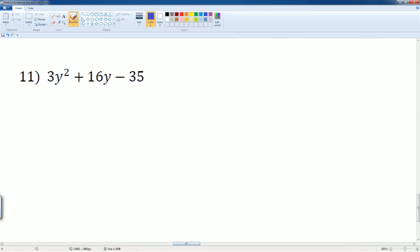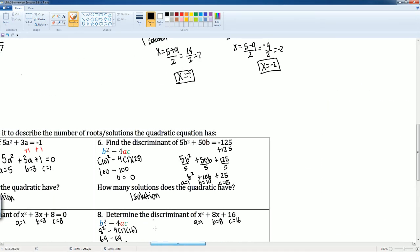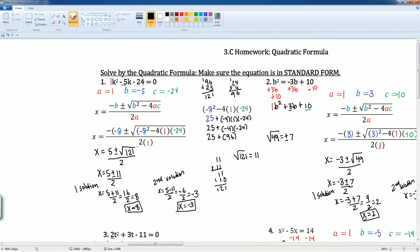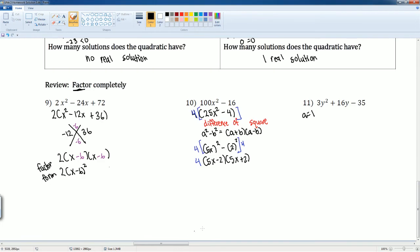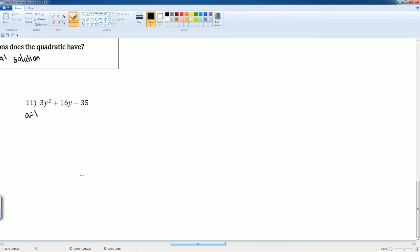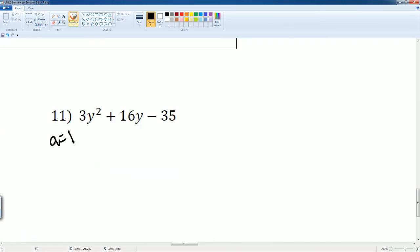Number 11, A is not equal to 1. You cannot use the quadratic formula here. My IM3 students still make this mistake. The quadratic formula is used to solve, and this problem is asking us to factor. So you have to go old school. Since A is not equal to 1, you have to split this into four terms.